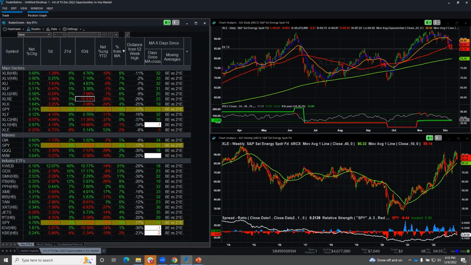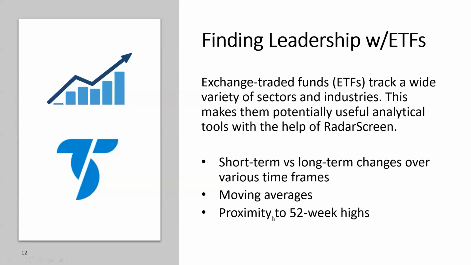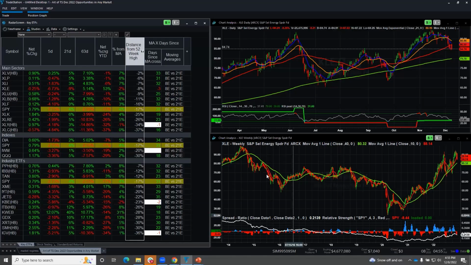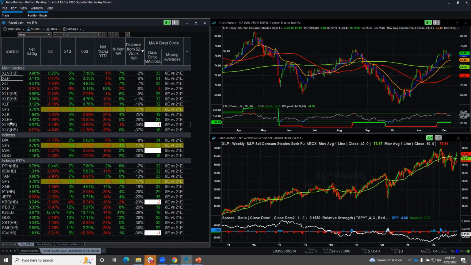The other indicator, I'm going to do the next slide. The other one I want to show you on this is distance from 52-week high, or I call it here, proximity from 52-week high. This is an indicator that basically shows the distance from the 52-week high. It actually shows today's high price against the 52-week high for the stock. And what this shows you is this can show you areas that are pushing their highs. I mean, look at technology here.